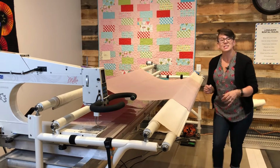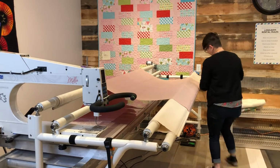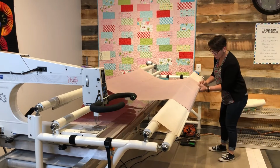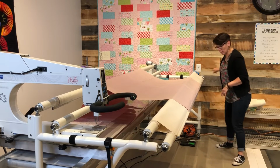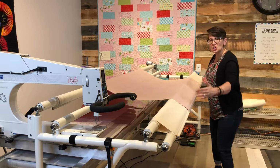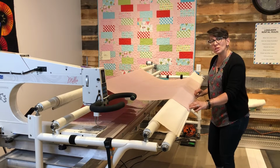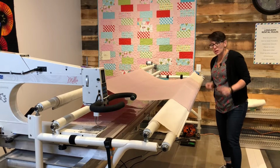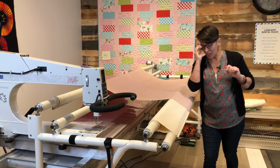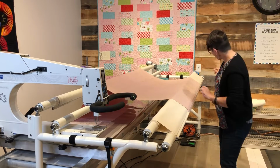Now my lovely assistant Landon is here waiting with a Leadergrip for me. Thank you, Elle. And I'm going to continue across the length of that dowel to ensure the entire width of fabric is attached. Leadergrips come in various sizes. The first one was a 4 foot, the second one was a 2. They also come in 12 inch and 1 inch, various widths to fit any size of quilt.